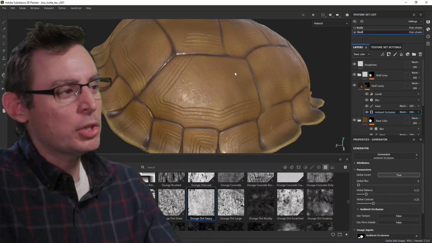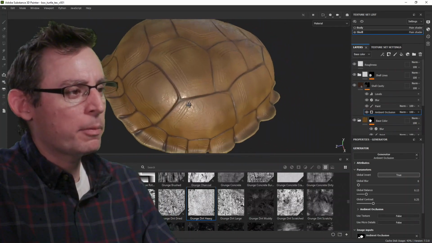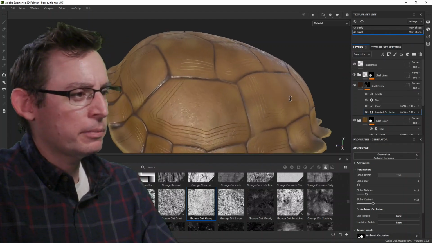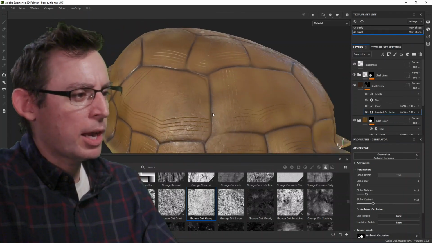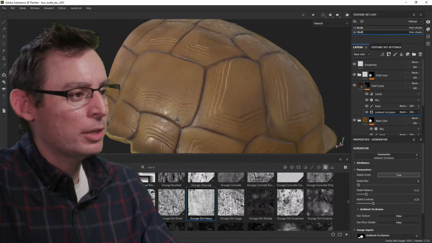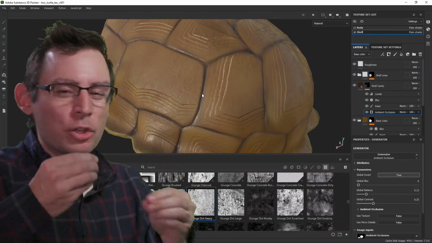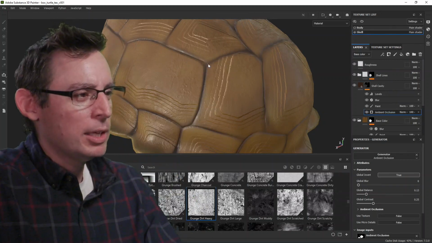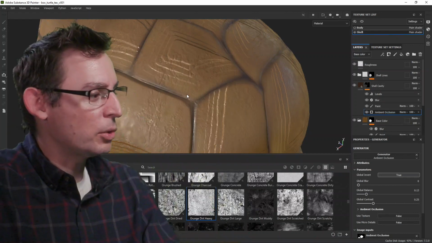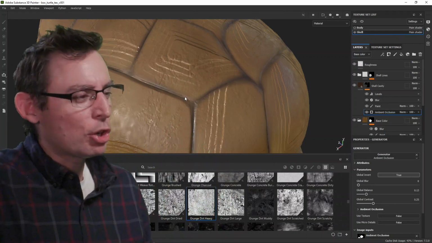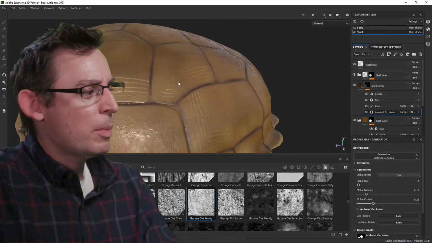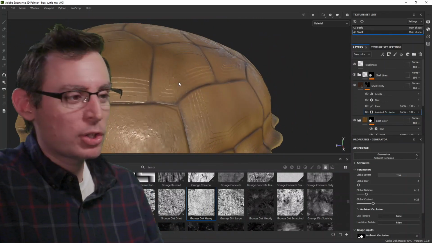And I used a generator to help me create the color map for the channels in here for my turtle shell itself. I wanted there to be some dark areas in between each one of the cells in the turtle shell to create the illusion that maybe there's been dirt and grime accumulation, that there's some sort of color value in here that's separating out all these little sections. My reference images showed me quite directly that this was a prominent feature of a turtle, and I wanted to make sure that that was represented in the final texture that I created.